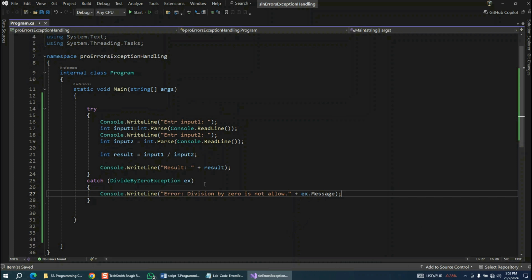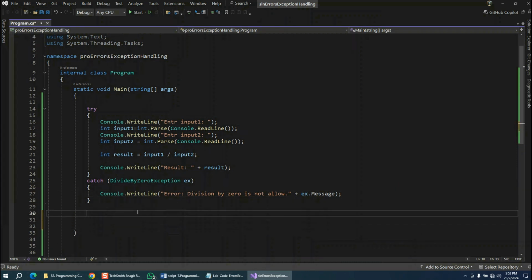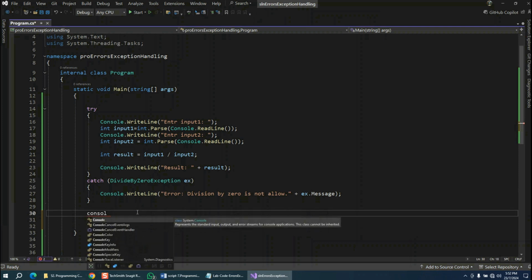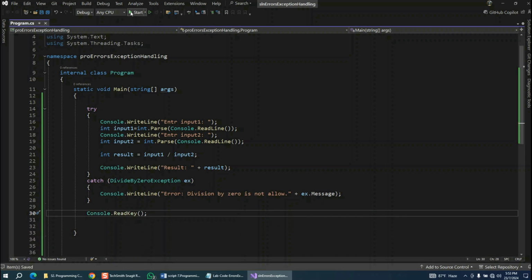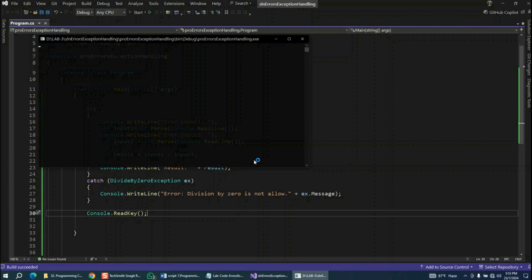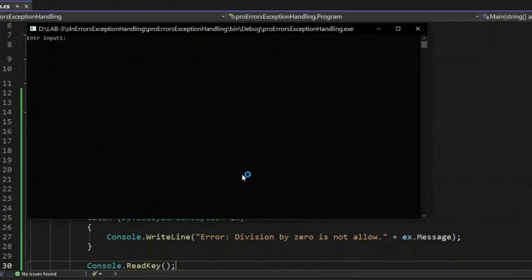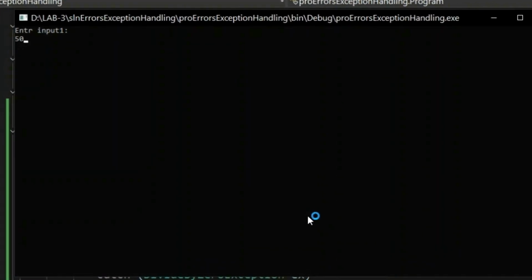Let's execute the program in order to check the result. Result is 5. That means this program is working correctly.